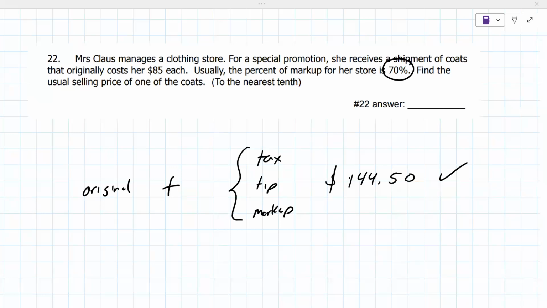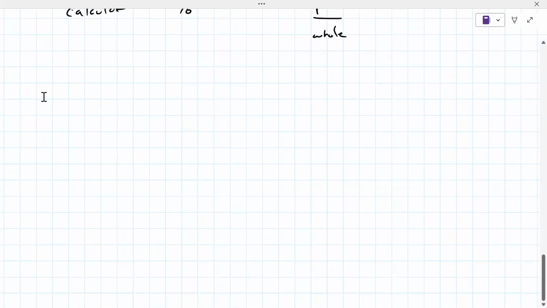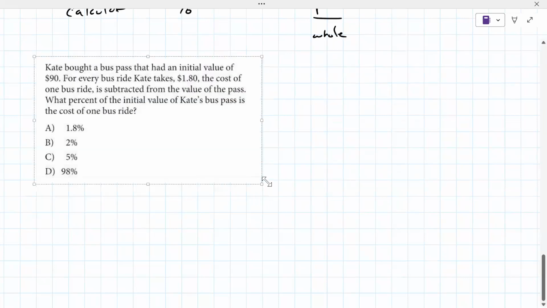There's lots of other percentage questions here. Let me see if there's actually any more. You will get one on the SAT, ACT. I don't know what format it will be in, but that is what you will get. Here's another style of question that you might see. So we haven't actually calculated any percentages. To calculate percentage, it's part over whole. Let's see if that's enough here to calculate this.